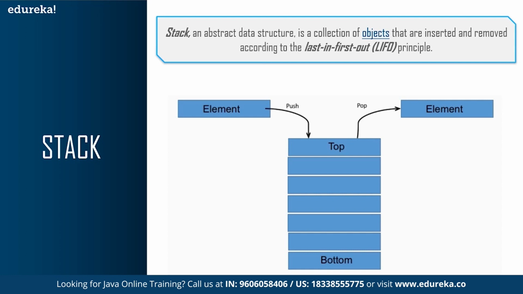It is an ordered list in which insertion and deletion can be performed at only one end, that is the top. It is a recursive data structure with a pointer to its top element. It supports two fundamental methods: push, that is you can insert an element to the top of the stack, and pop, which removes and returns the top element of the stack. Examples include reversing a word, checking the correctness of a parenthesis sequence, implementing back functionality in browsers, and many more.